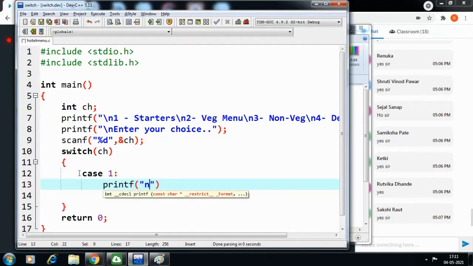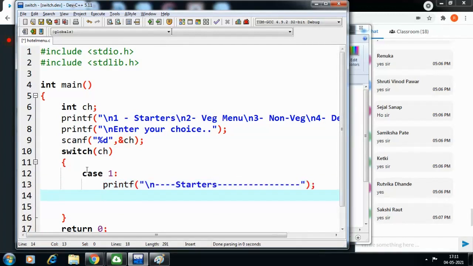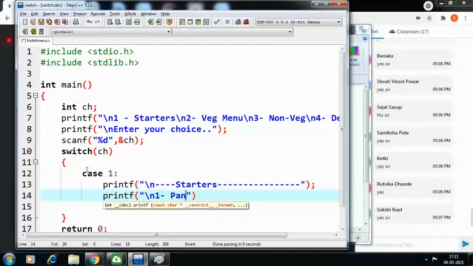Printf \n starters. In the starters, you can print something like this. Suppose press 1 for paneer chilli.